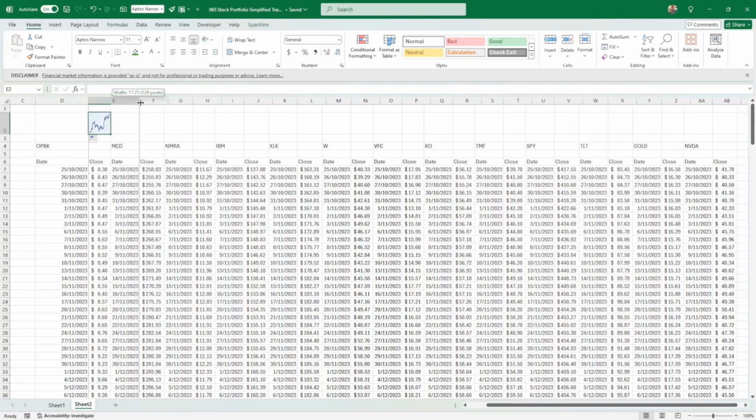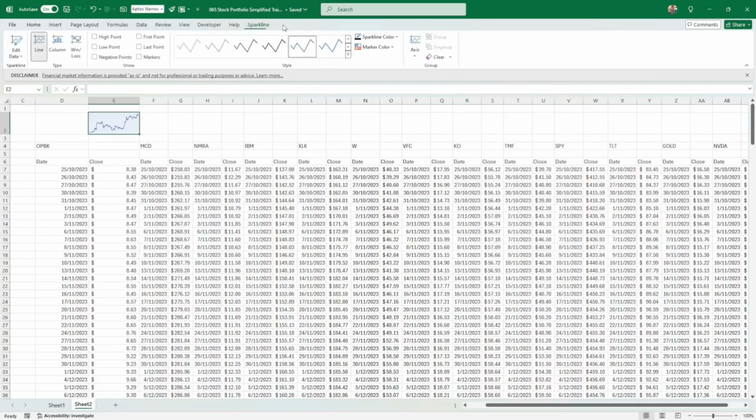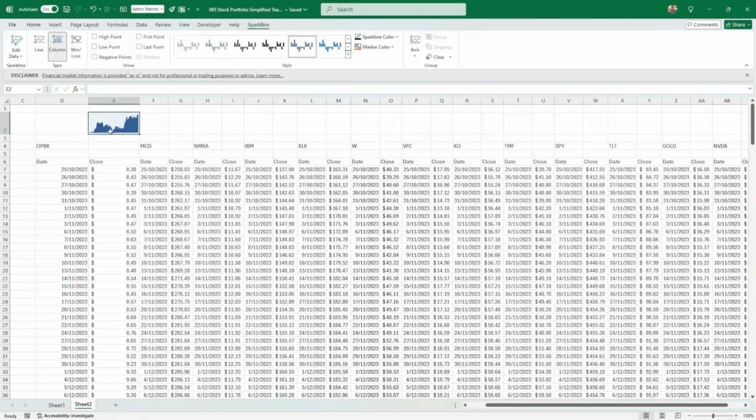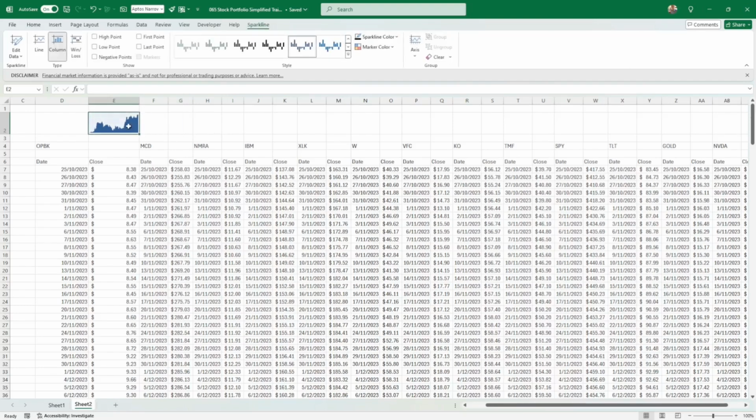So I was not thinking here. So this is the chart 12 months. So I don't know about you, but I think I would prefer to see it on the, you can press on the sparkline tab here. I would prefer to see it as columns. And you see that now that we have daily, it shows some nice detail, and I like it as well. So that is quite useful. And the advantage of a sparkline, it's like a cell. You can do a copy and paste as well.